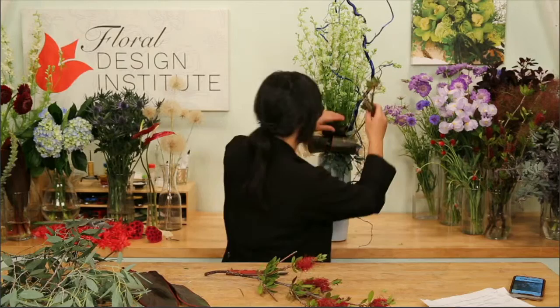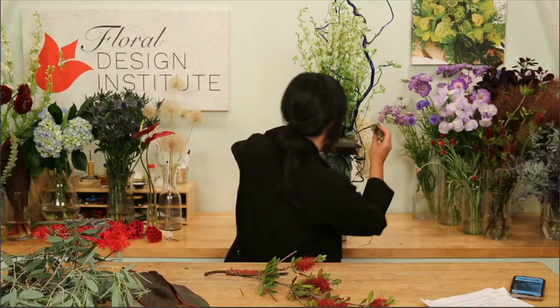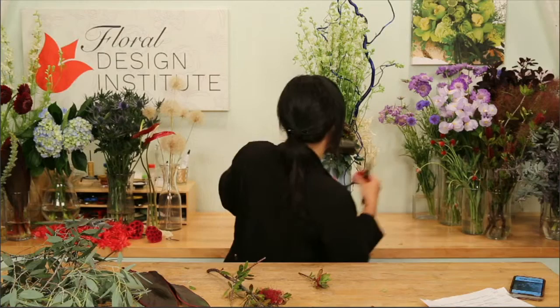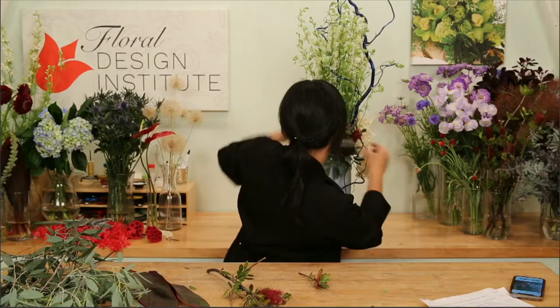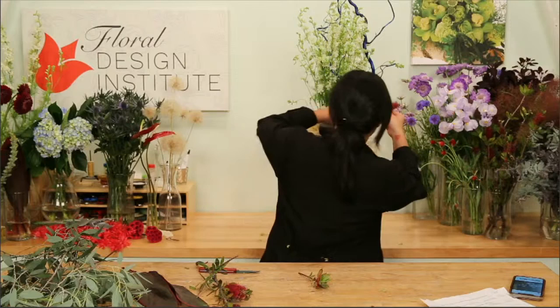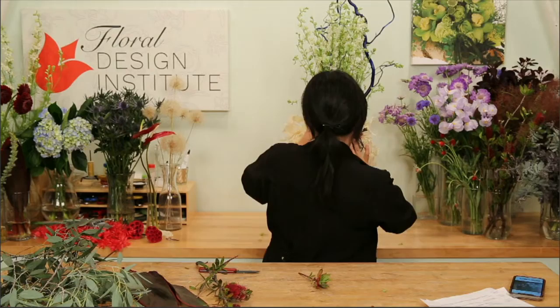I think I wanna go, let's actually take this off. So I just want to just enhance a little bit of red down here at the bottom. I don't know if I like it or not, but let's just see. I kind of like it without it, but maybe just adding just a few over here. Maybe. I like it when things are very clean and simple, very sleek. So maybe just a few, just to add a little bit of texture and contrast.